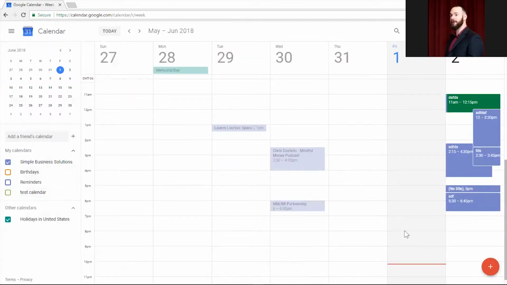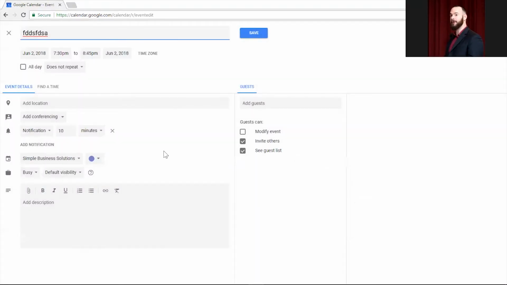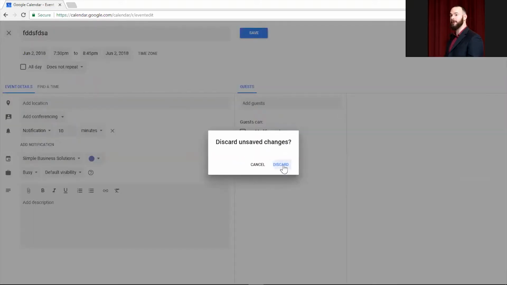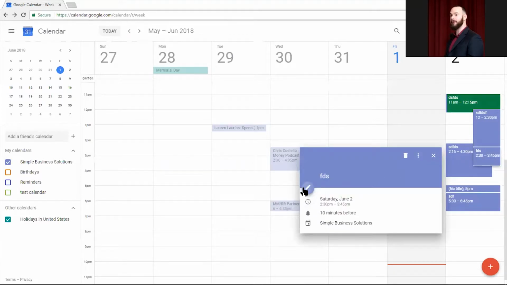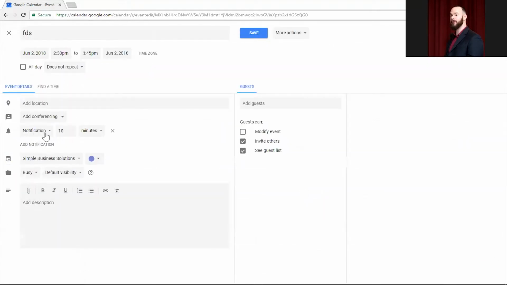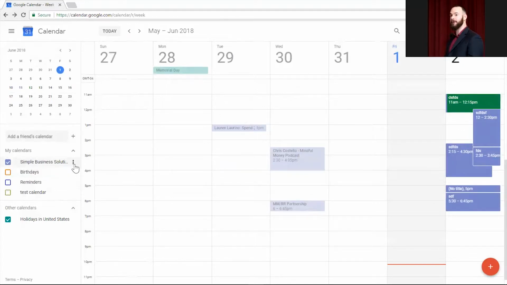Now, if I go back and select an event and type in a title, click on more options, which brings me right to the edit window, you can see that any new event gives me a 10-minute notification. Now, you may be wondering, does this work retroactively on old events? Well, it does. If you haven't set a custom notification setting, any of the old events that you have, you'll have a reminder for. So this does work retroactively with all of the events that you have on your calendar.